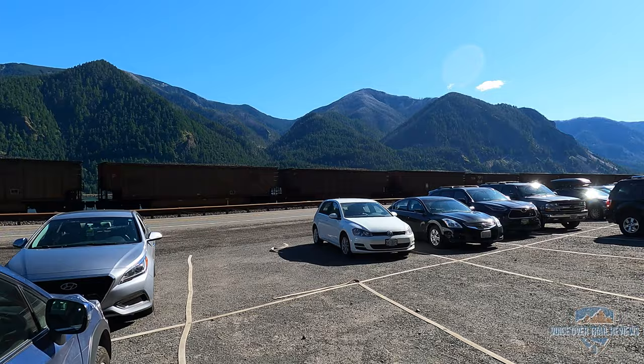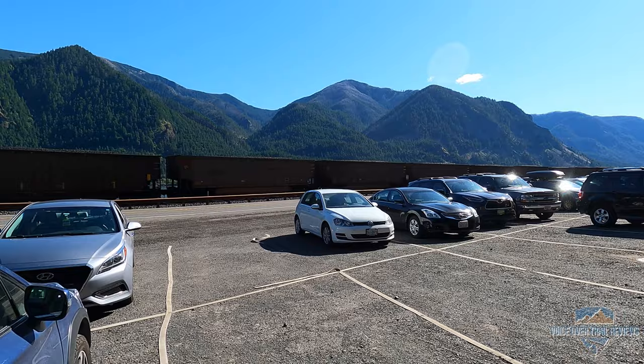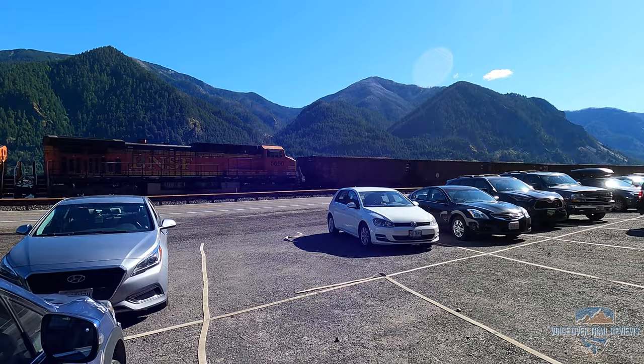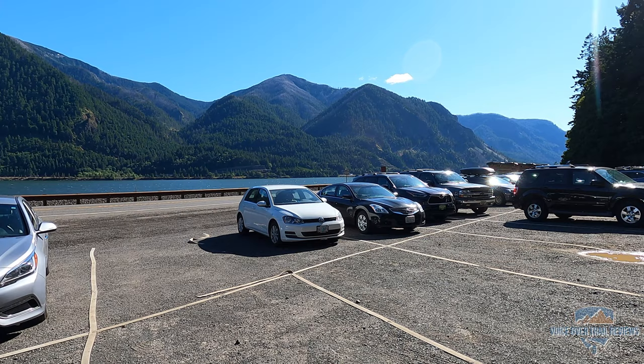There is a freeway, a state highway, and two train lines cutting through the Columbia Gorge, so you don't come to this trail for quiet solitude. The parking lot fills up fast, and hiking permits as well as a parking permit are now required on weekends between late April and mid-June, the peak wildflower season, as this place has exploded in popularity over the last 15 years. You are highly encouraged to consider signing up for the shuttle from Skamania during this time, as it gets your car out of this parking lot, and a hiking permit is included in the cost of the shuttle.